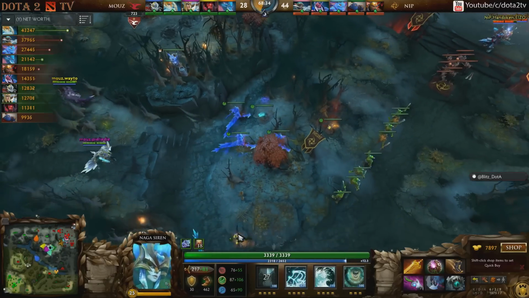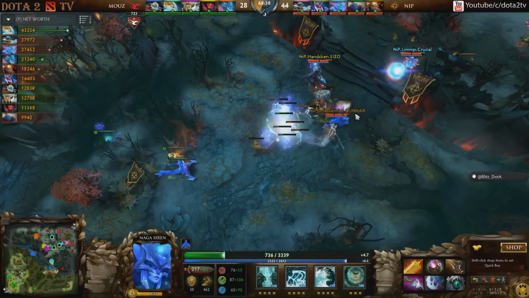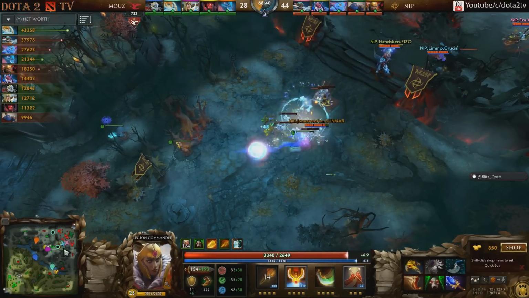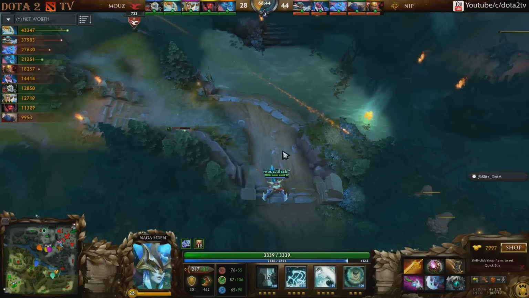And I think this was the right idea. I mean, he's 6-slotted with his own courier, a refresher orb, and he's still got 7k on top of that. You might as well just buy everything. Get a Necro 3. Just buy everything in the book that you possibly can for your team.